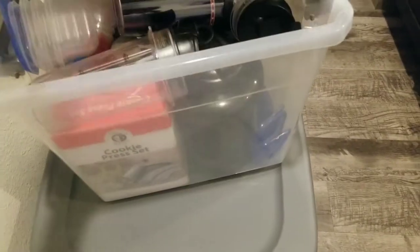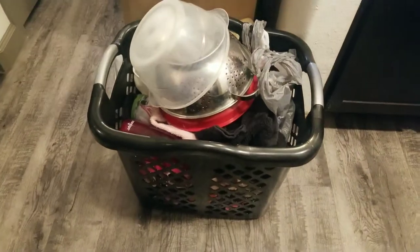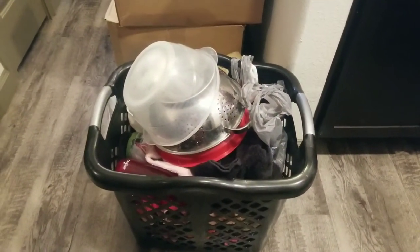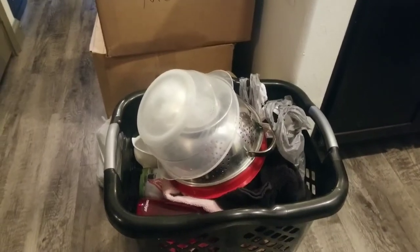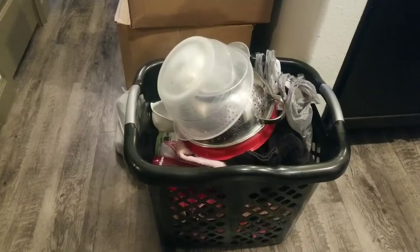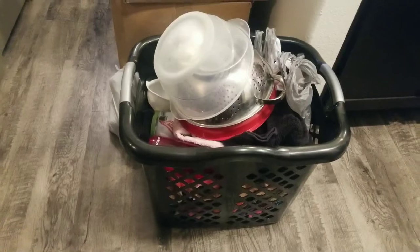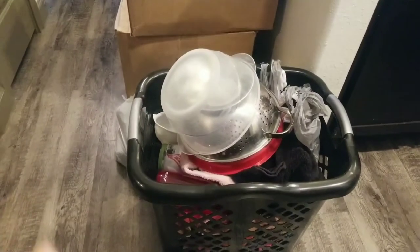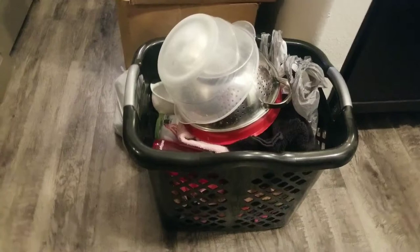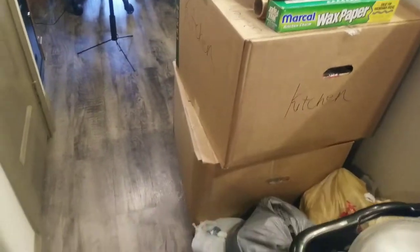And here goes some other things that need to be unpacked. This is just some stuff that came from the house. We have canned goods in that bag. I actually have canned goods back here. Desperate times call for desperate measures. Y'all, I was packing up a two-story house. Things got hectic, and at the last minute, I just ended up grabbing a laundry basket and throwing this stuff in a laundry basket. But I did use towels because I have a lot of our glass dishes in this basket, so I used towels to cushion the dishes and keep them from breaking. And I moved this basket on my own. I did not have the movers move the basket. And we have two boxes here and some more.